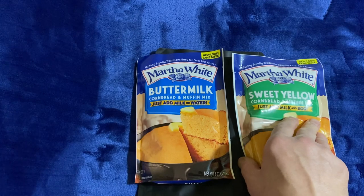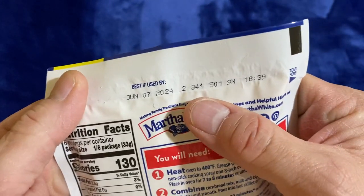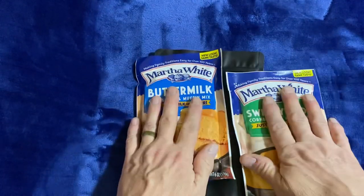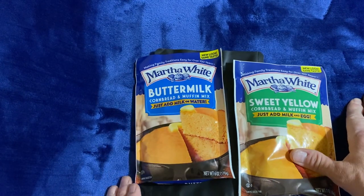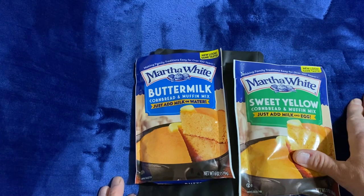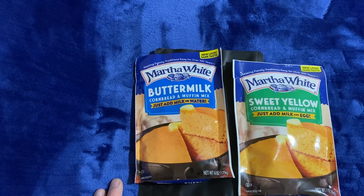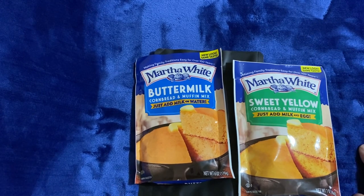I'm thinking it'll be fine but you never know. These do have a best-by date of June 7, 2024. Of course, being sealed up like this in this type of pouch, it's going to last a whole lot longer than what it says. It may not rise as much but it's going to last a lot longer. The reason I say that is because I've got some Jiffy corn muffin mix that I bought several years ago and just totally forgot I even had it. When I found it I started using it a lot more and it's still really good — very moist, very flavorful, just didn't pop quite as tall.